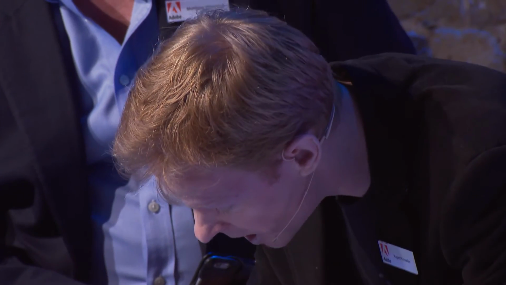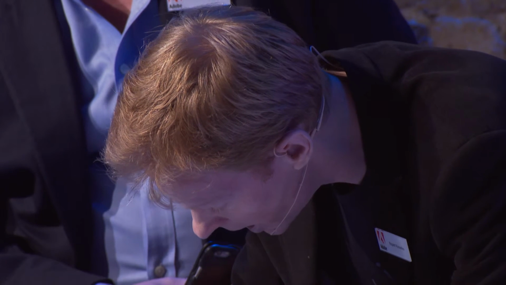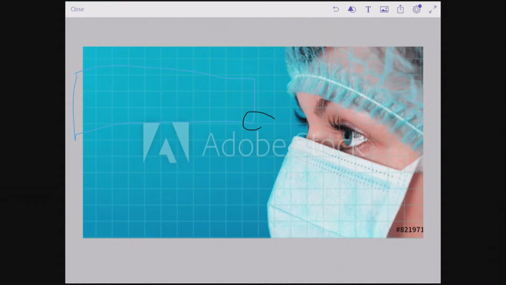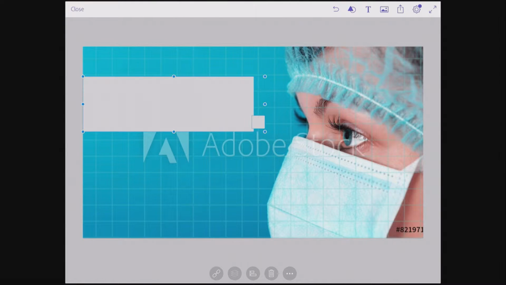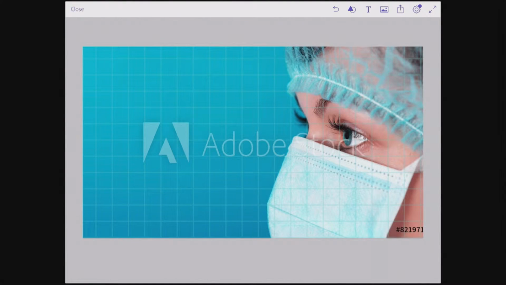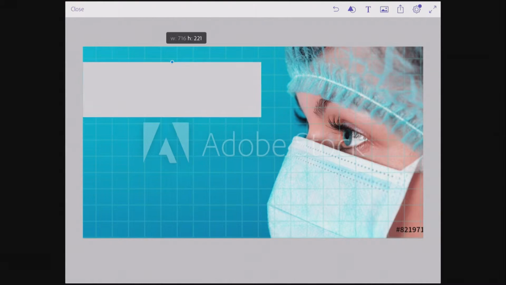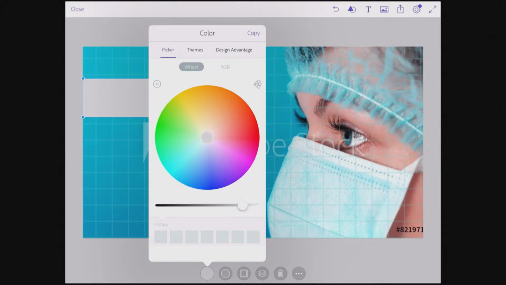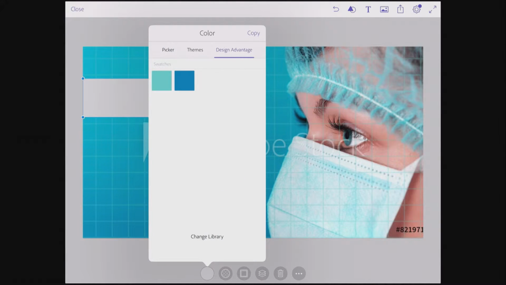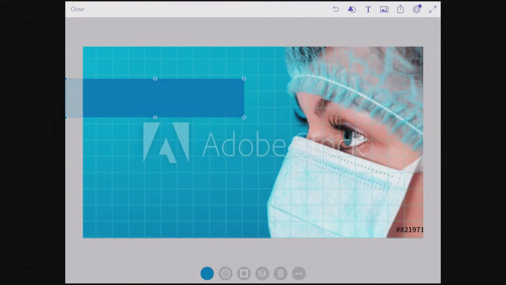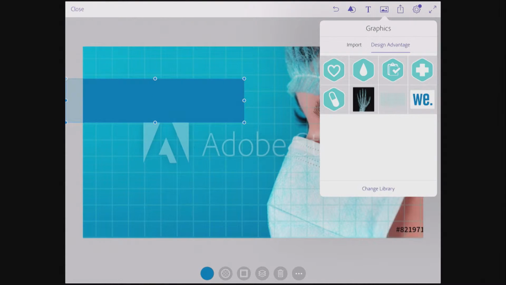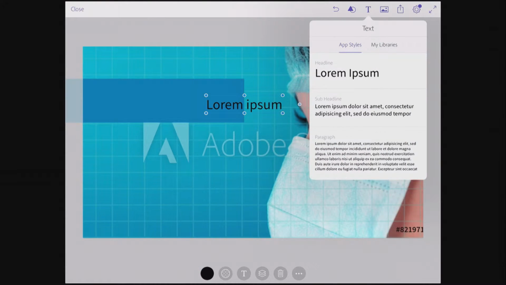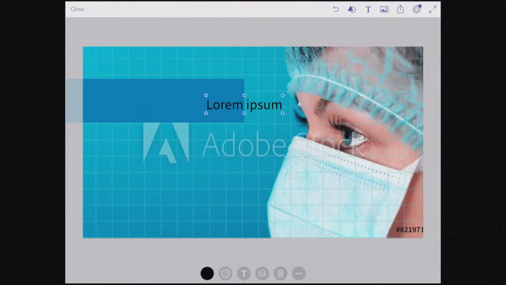So now we're going to add the name of our product here. So we'll just draw, again, another gesture control here. We're doing, hang on. So that was deliberately made a mistake there to show you how we could delete components. OK, now what I can do here is I can go directly to my library here. And here are my colors. So the same colors I'm picking up from my library. OK, and we're going to choose blue here. OK. And we'll now add in some text. We'll add a heading here. And let's just move this into position.